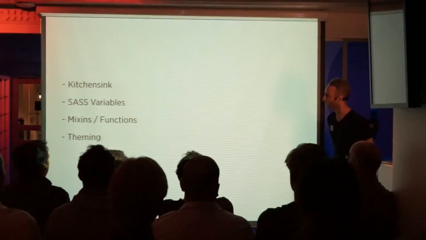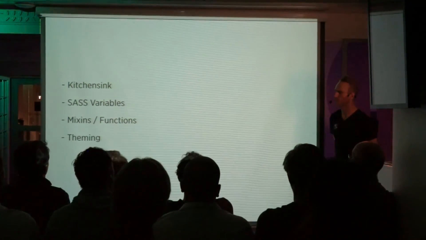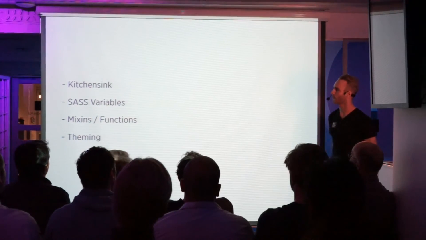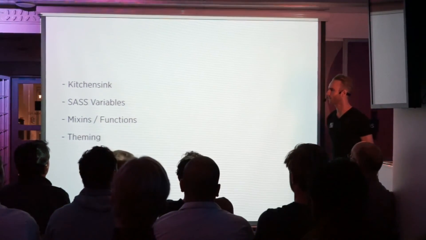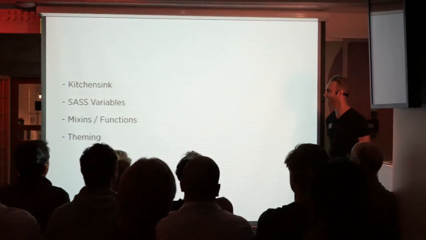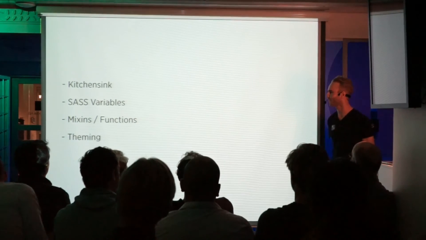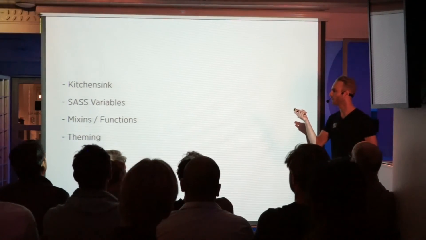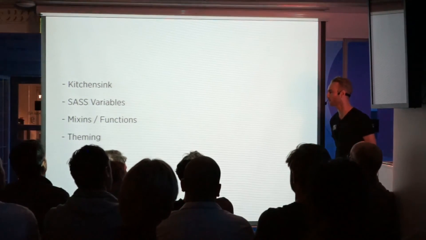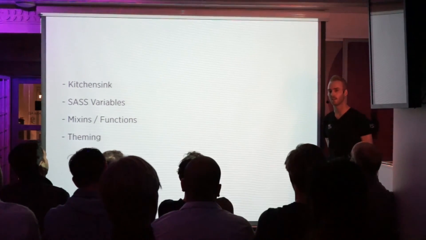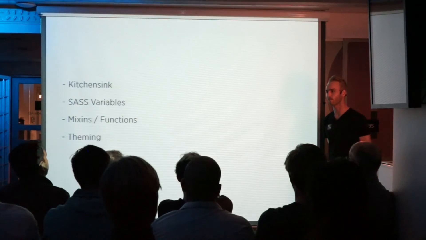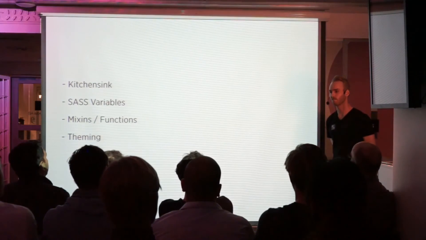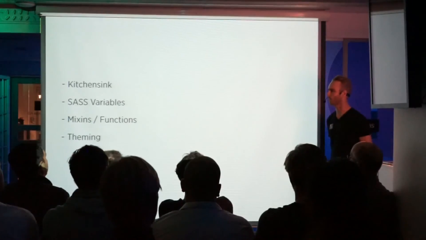What I haven't done yet is the kitchen sink — I thought I was really cute when I named our style guide 'KItchen sink' with KIT in capital letters. No one else in the team thought that was great, but I still think it's awesome. I haven't really dealt with variables, which I would like to do, and of course mixins and functions, and also theming — something we're going to do in our app next year. As I said, I don't have a GitHub repo for this. It's not something finished in any way. I just wanted to tell you that it was easy.